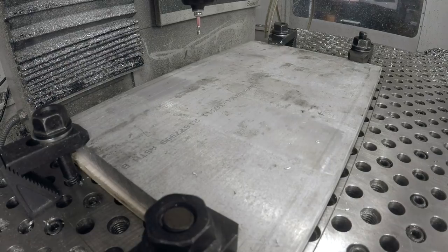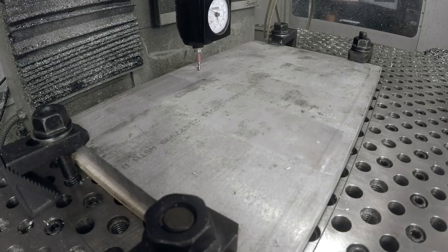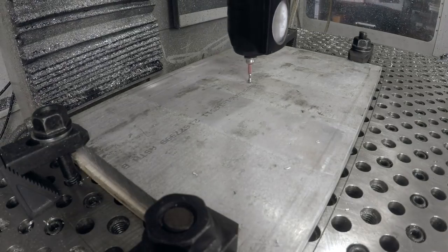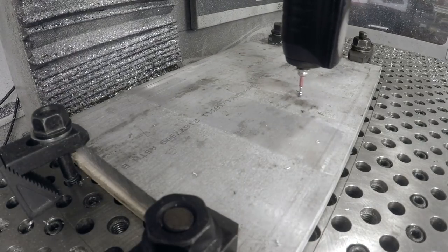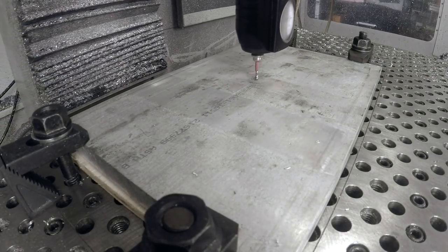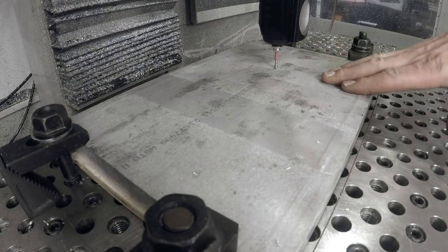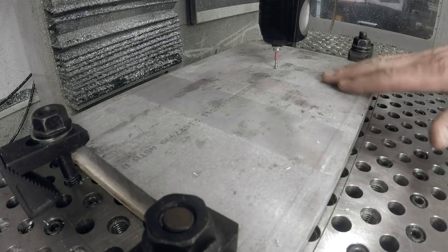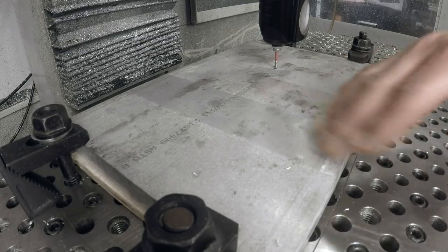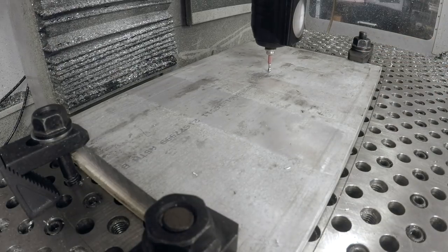What I now want to do when we set the Z is make sure there's nothing crazy off with how it's clamped down, like so, and we'll just wrap it around. Careful we don't break Heimer tips. The movement you're seeing here on the Heimer is something like a few thou. It doesn't take much to realize if you're way off. And again, we don't necessarily care about this being perfectly flat, because once the fixture plate is done, we'll machine it at least the first time, and probably as we continue to use it, so that it's always true in the vise. This just makes sure we're not way off.